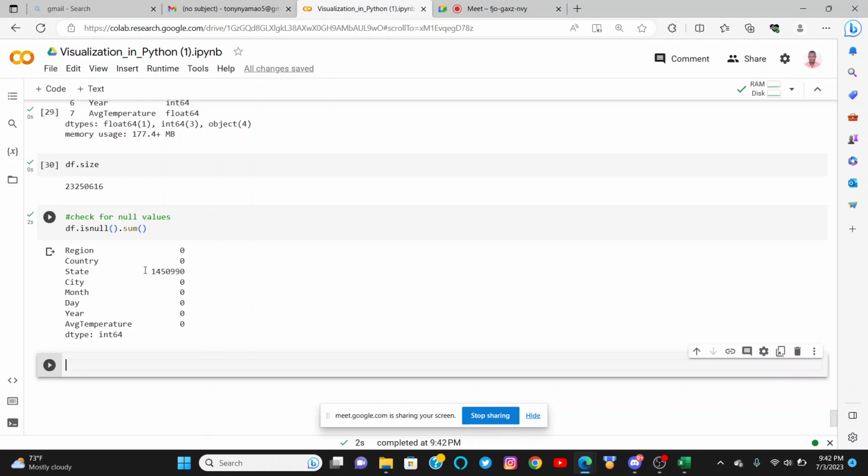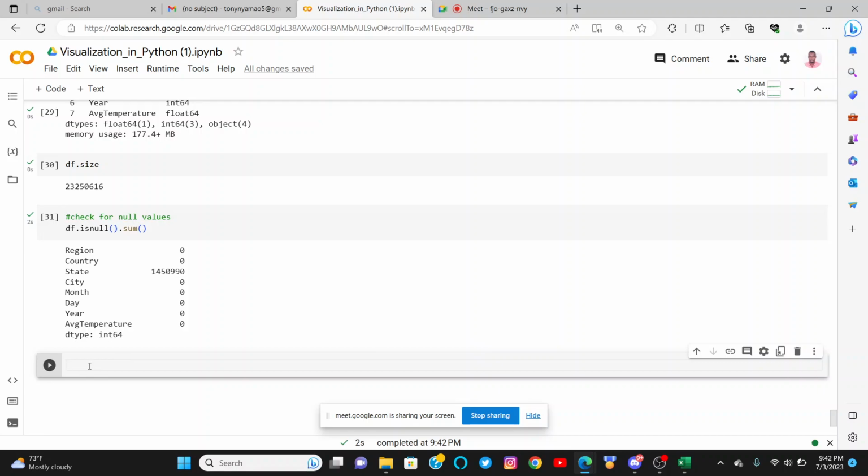Now, if you're going to deal with the ones for state, you have to replace it with the mode. Do more research on how to replace it. But if you're doing the ones for integers or float, you can decide to use min to replace the missing null values.